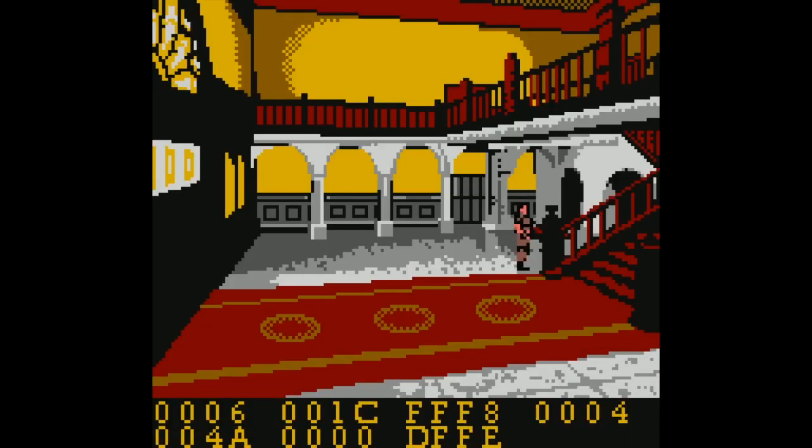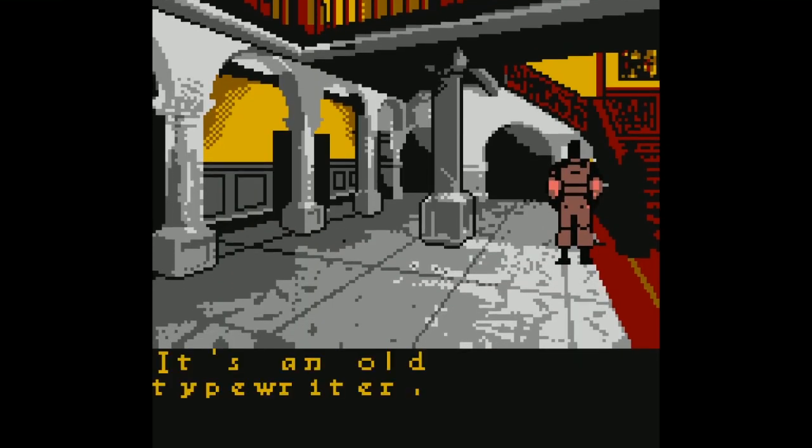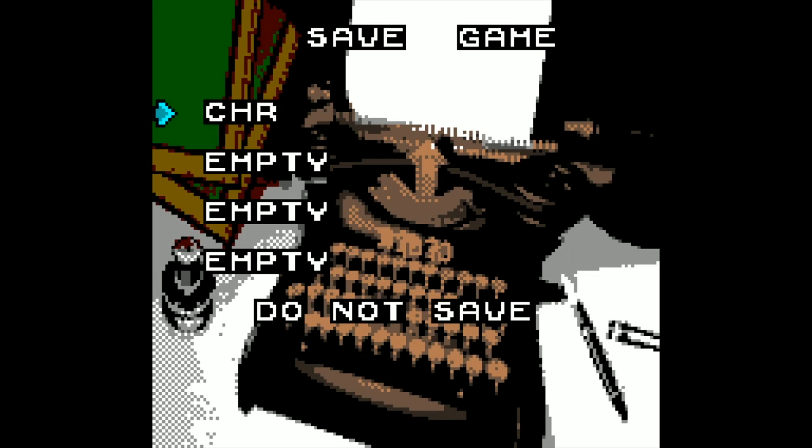Yes, let's take the ink ribbon. Oh yeah, Nick reminds me that I have no idea if the game holds up, but that James Bond game for the original Game Boy was actually kind of okay as an action RPG.